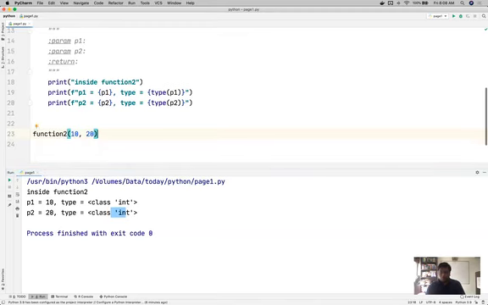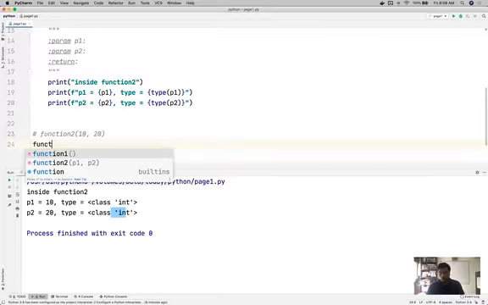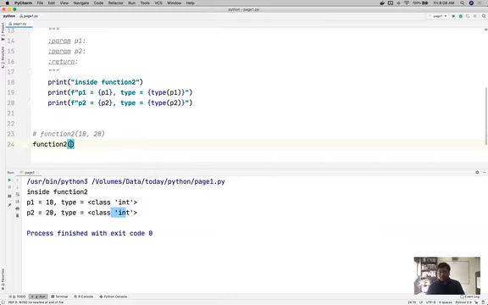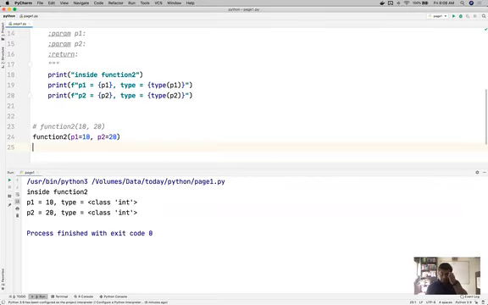Now, an important point here is that when you are calling this function, you can pass 10 and 20 directly like this, or you can pass 10 and 20 with the parameter names. So maybe I can say p1 equals 10 and p2 equals 20, as simple as that. Even if I do this, I'll get the same answer. And of course, you can also say p2 equals 20 and p1 equals 10. That is also fine. Again, the answer will remain the same.